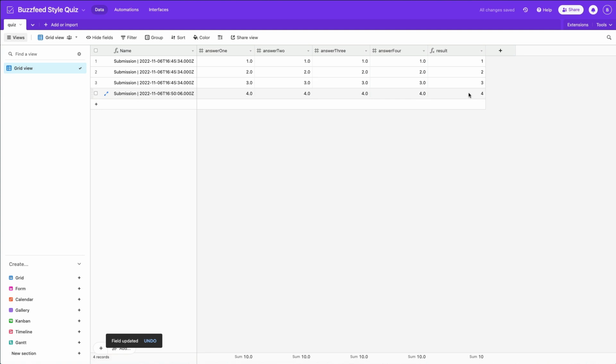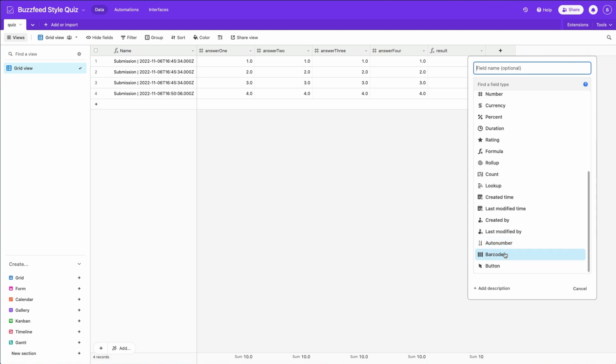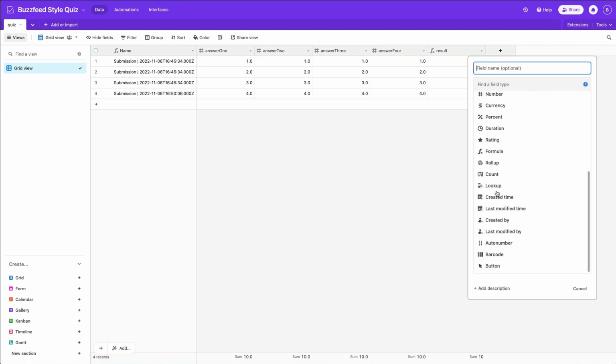Okay. So now we have a result, and we want to work with these results a little bit, and we need another formula field. When this row is created, we get the result, and we need a way to map that to a character. You can do this a bunch of different ways.